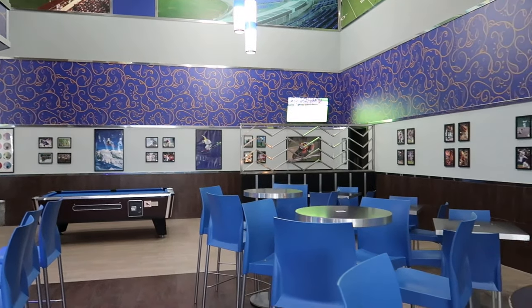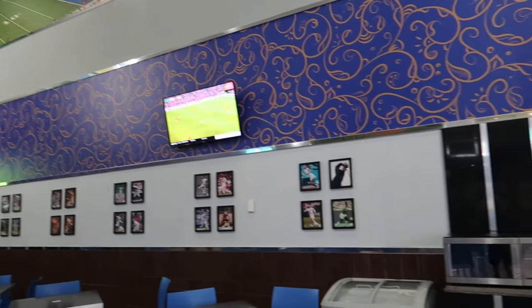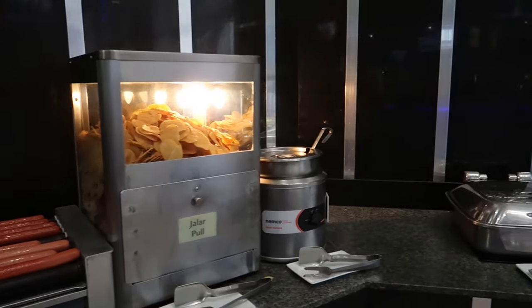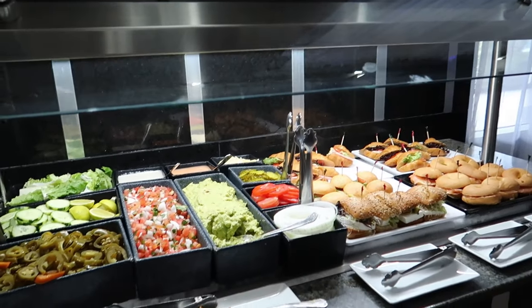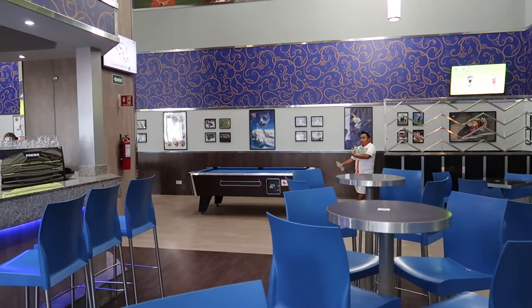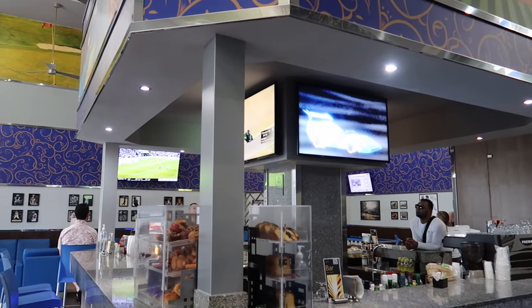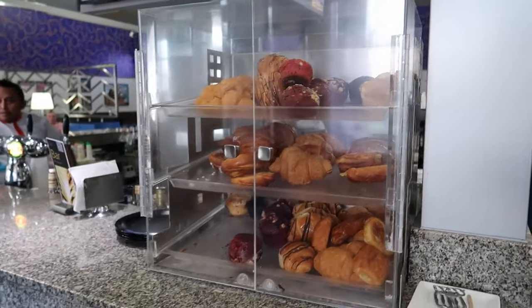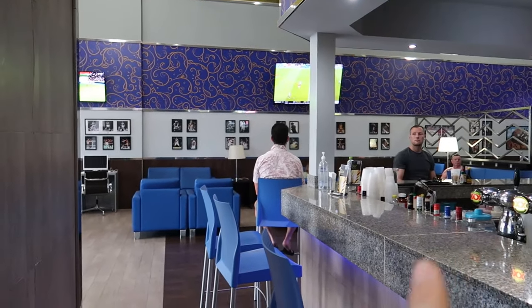Here in the sports bar, there's lots of different seating, TVs, and memorabilia on the walls. There's soccer on right now and some people watching that. There are 24-hour food offerings — hot dogs, nachos and cheese, burgers, ground meat, buns, vegetables, sandwiches, and whole fruit like apples and bananas. There's a little pool table you can put some coins in and play with your friends or family. There's a big bar in the middle with more TVs, some pastries similar to what we saw at Cappuccino, and a full service bar with beer, wine, and cocktails.